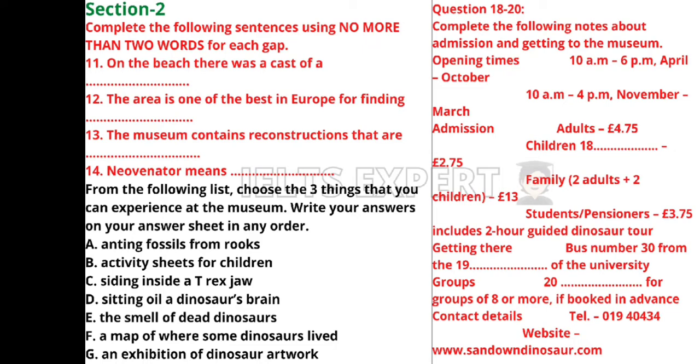Upstairs there is a reconstruction of the Sandown titanosaur unearthed close to the museum, along with information about the area's own tyrannosaurus discovered in 1995 — about half the size of T-Rex and called Eotyrannus — as well as loads of dinosaur-related art activities. Unfortunately there are currently no refreshments available on site, but there is a mini golf course next to the museum which has a café. The museum is fully wheelchair accessible.